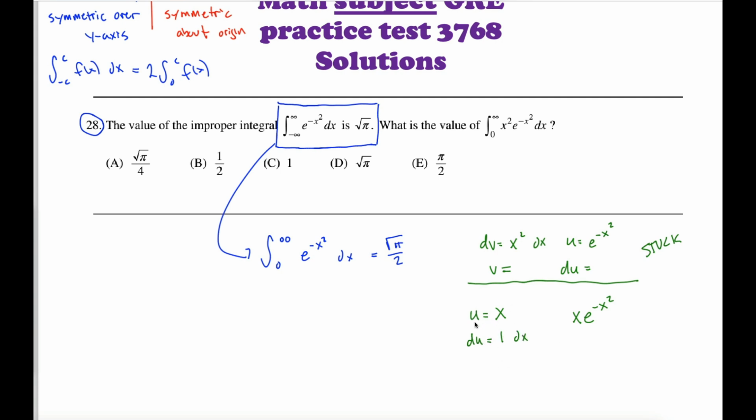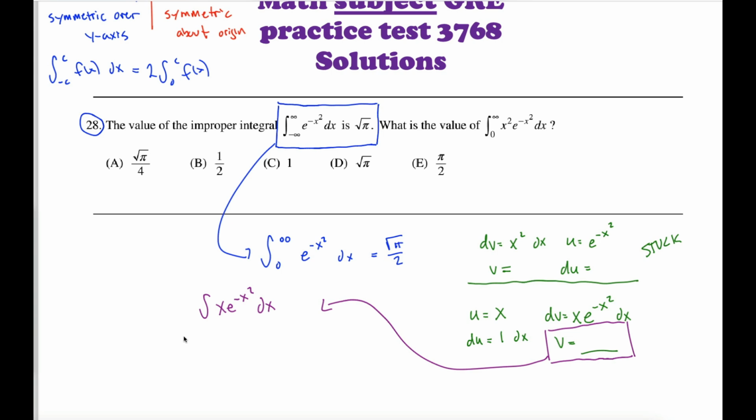The challenge with that is if I choose u over here, then I'm forced to choose dv over here, and figuring out v is challenging. However, it's not impossible. Unlike the antiderivative of this function, the antiderivative of this function is something we can figure out. That feels like something I should do off to the side here. I want the antiderivative of x e to the negative x squared. Well, maybe I could do a u substitution, right? I could let u be equal to, I don't know, negative x squared or positive x squared. It doesn't really matter. I'll choose negative x squared.